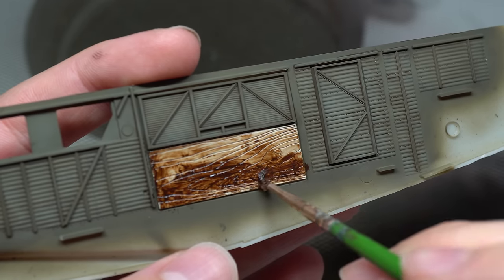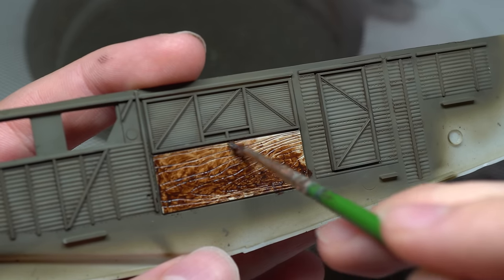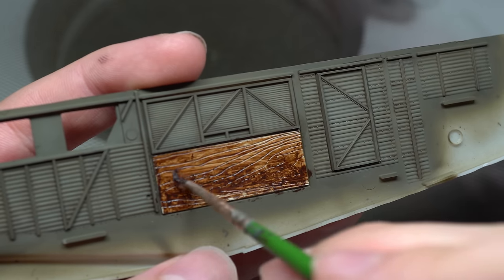The general idea is to apply the oil paint onto the surface, and then to manipulate it with a slightly damp brush until you achieve the effect you desire. This may include removing large amounts at a time, or simply by brushing it in a certain direction.